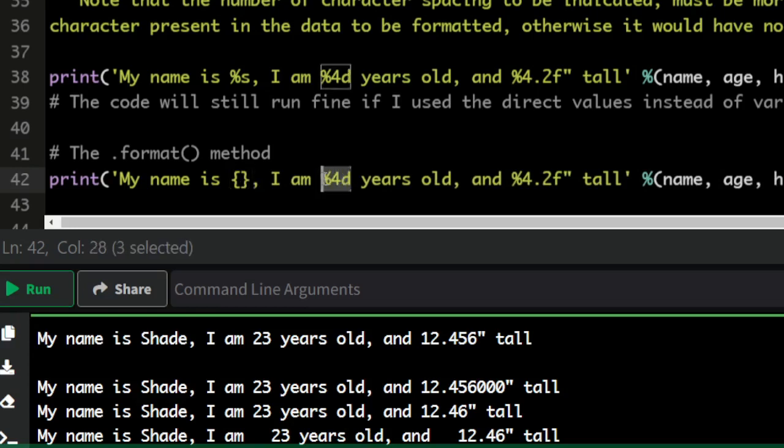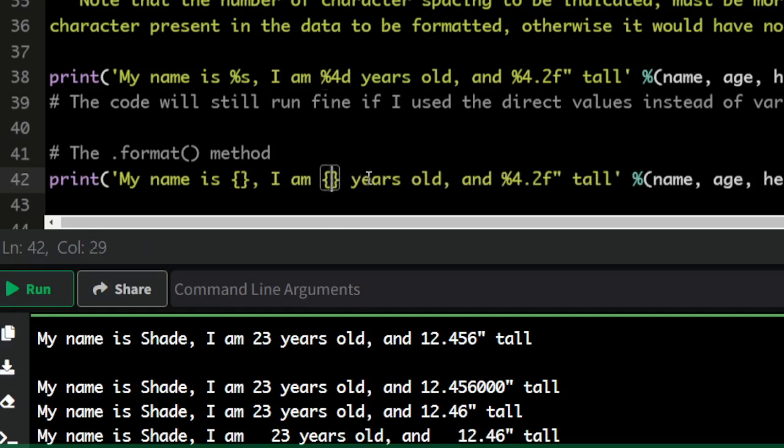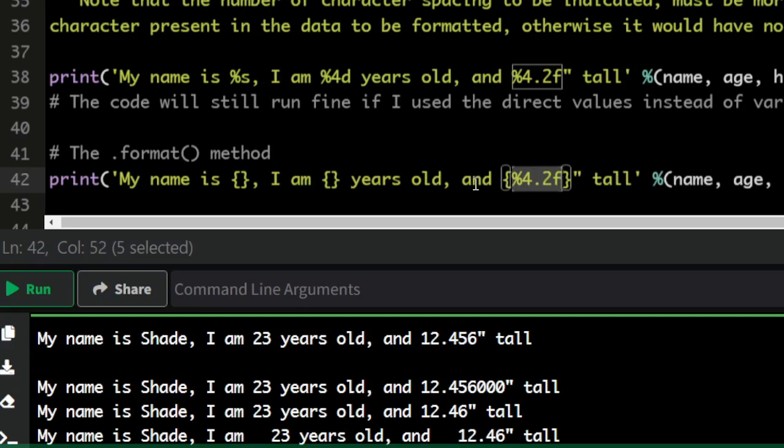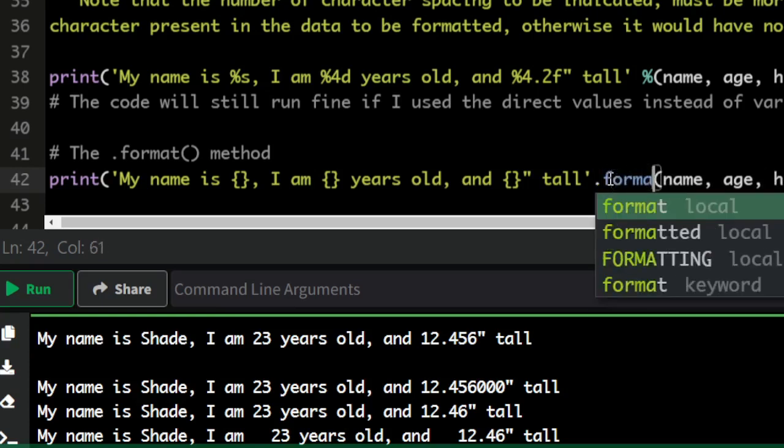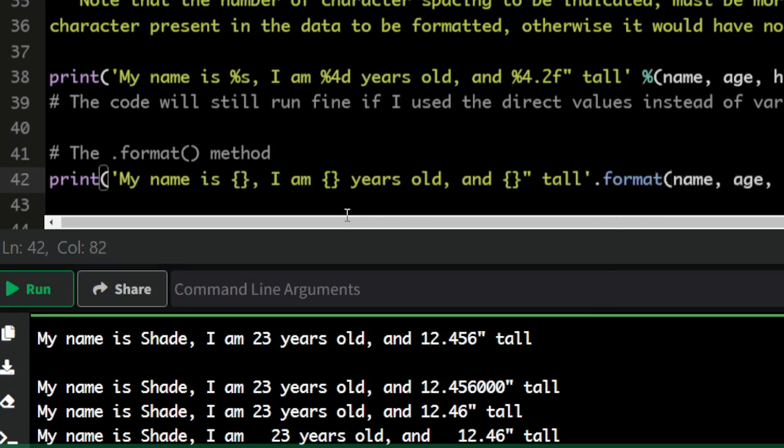In all of these places, instead of percentage %s, we put braces there. You understand? So instead of percentage, you put braces. Here too, you put braces here too. All the three places, you put braces. And then after the print statements, the moment you finish typing the quotes, don't put space. After the quotes, just put dot format, and then leave all of these things the way they are. And it's going to work fine.